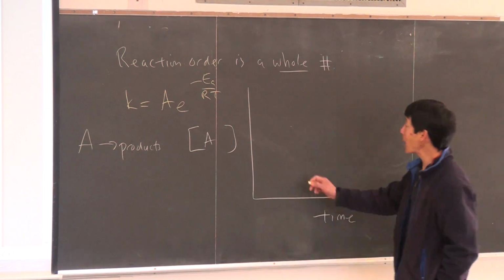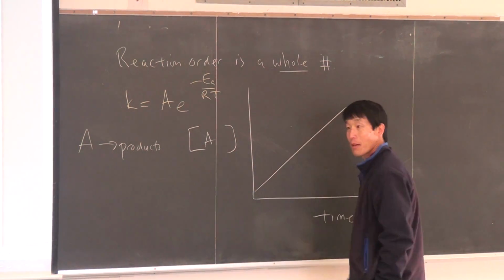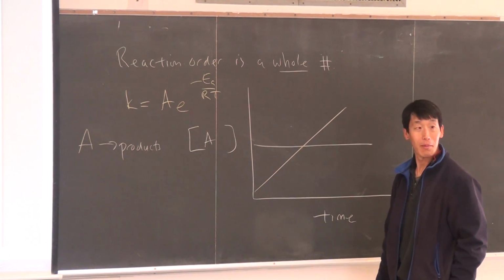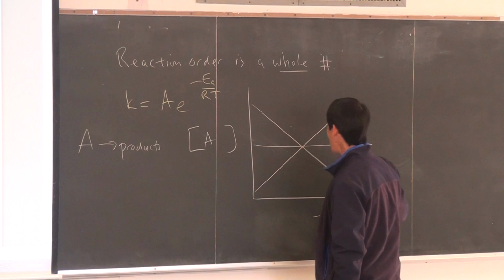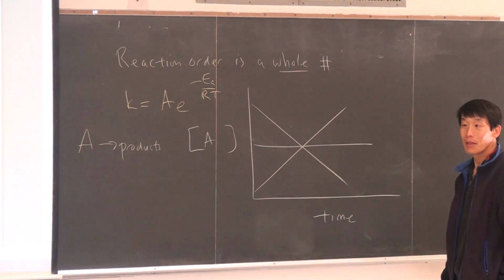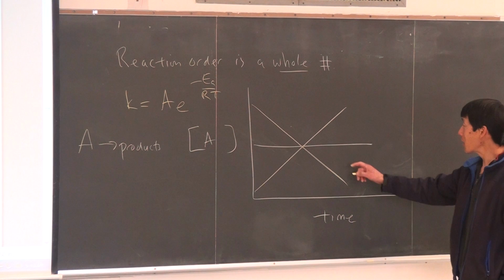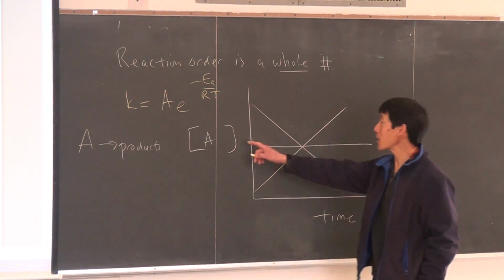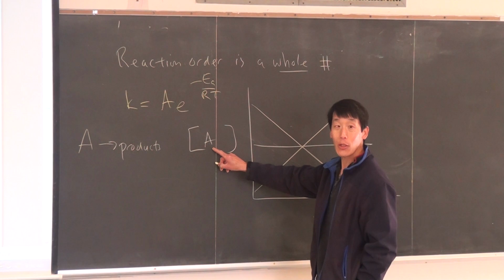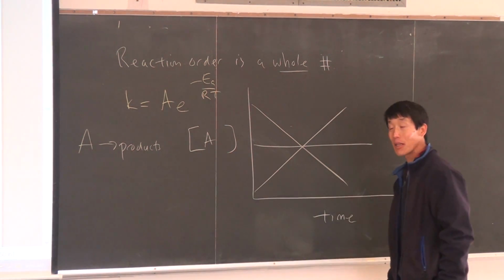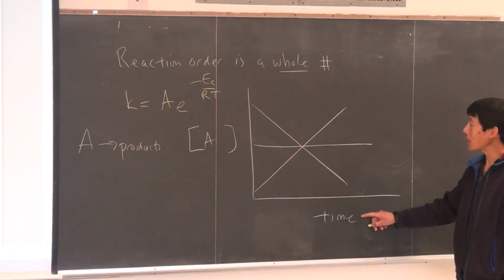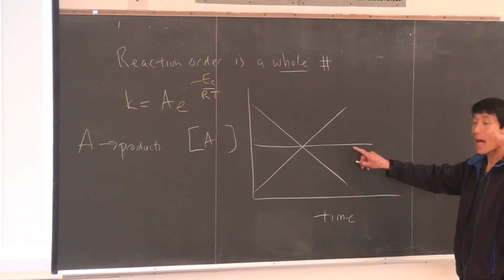So it's going to look like this. No? It's going to look like that. And it's going to look like that. So it's not going to look like any of these? What's it going to look like? Increasing. Pardon? Should be increasing, right? Okay, now note A is the reactant. So what happens to the concentration of A as the reaction proceeds? Decreases. So it's not going to be increasing. It's not going to be flat. So it should be decreasing.